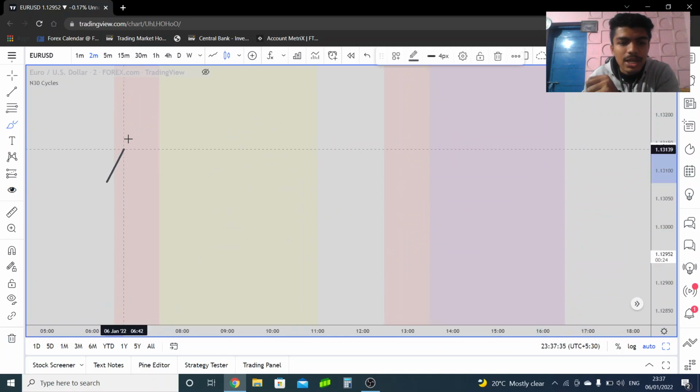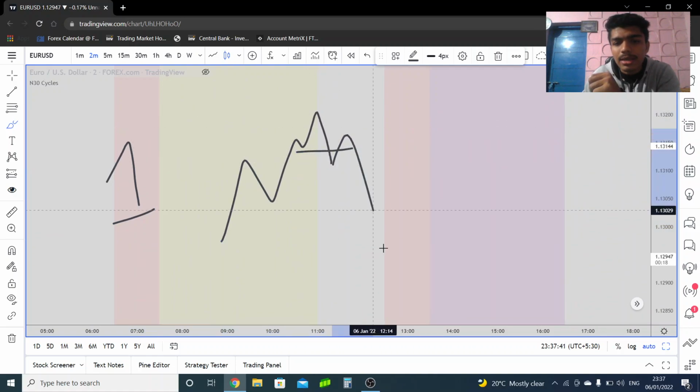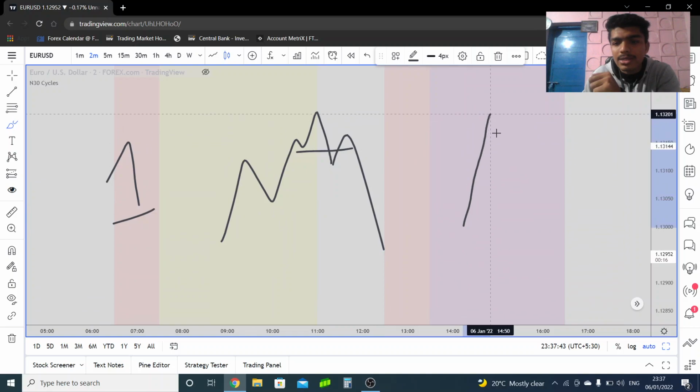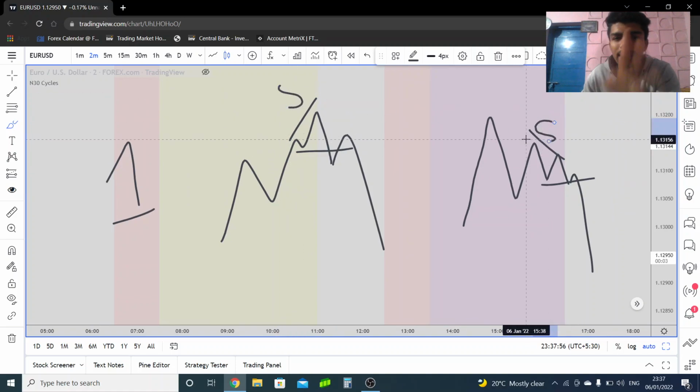That first case scenario is where one market is taking external range liquidity and you are getting an SMT, and the other market is not taking external range liquidity and you are getting SMT on the second leg. This is the right time to look for trades. The only case scenario.